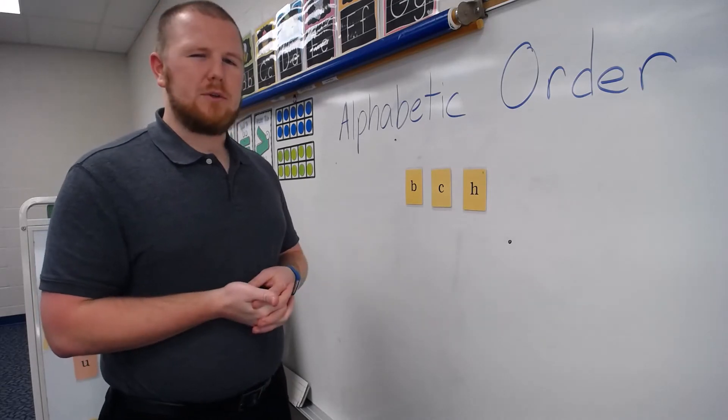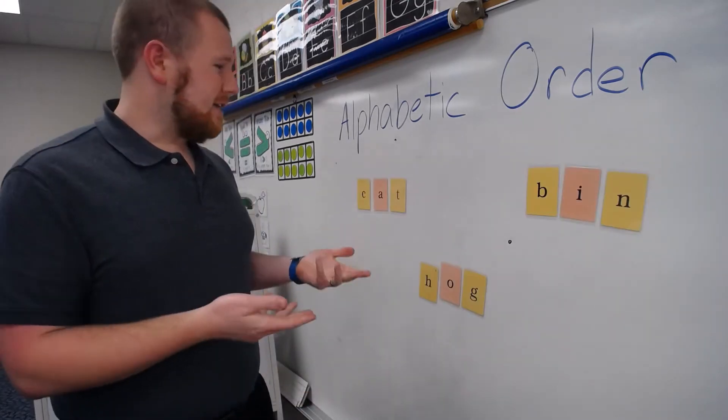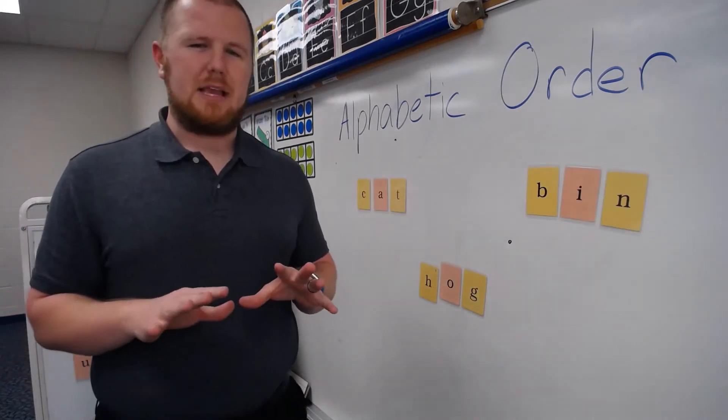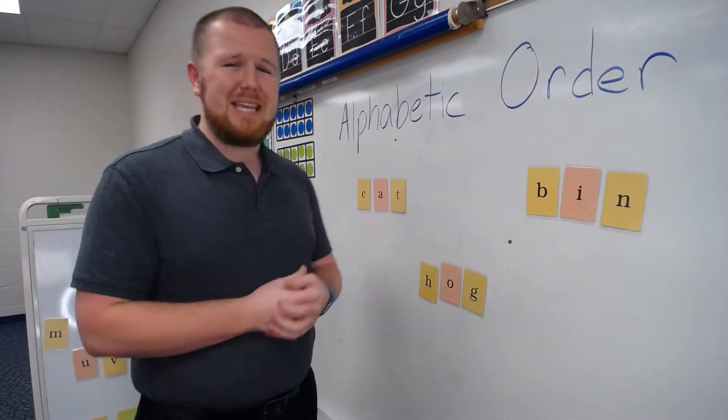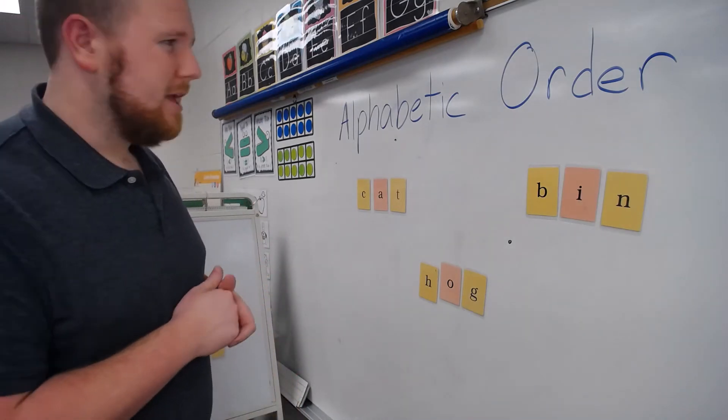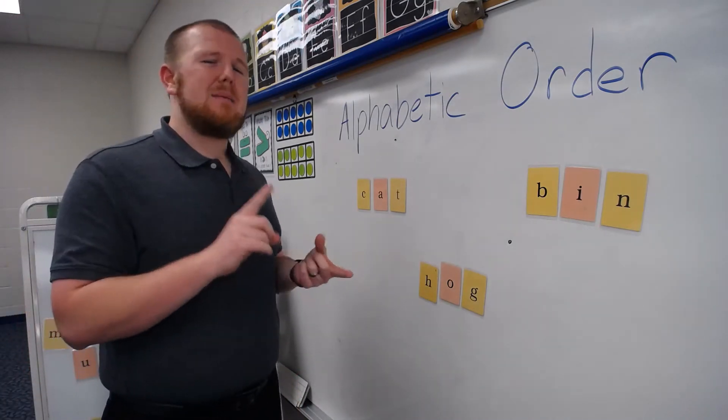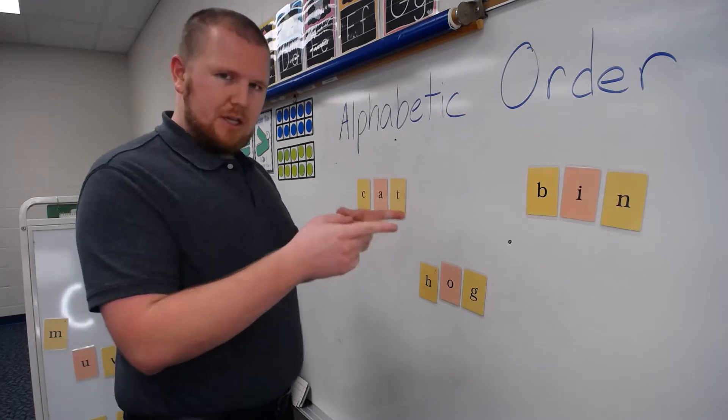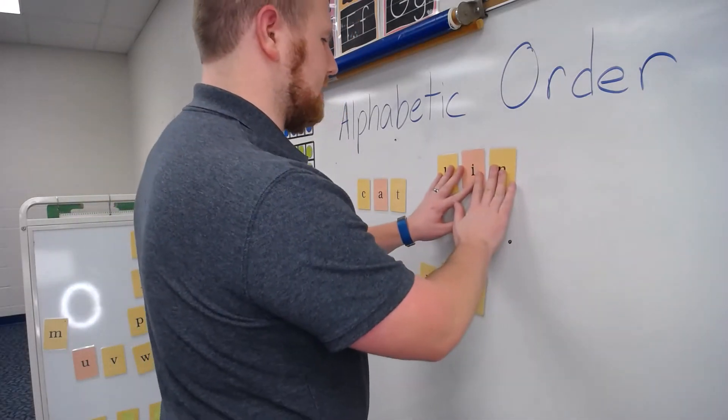Now, let's try it with some words. Okay, so we have our words. Let's try the same principle. We're still looking at the beginning letter because that's how we're going to put the words in alphabetical order. So A, B, this word does start with B. So that's going to go on top of our list.